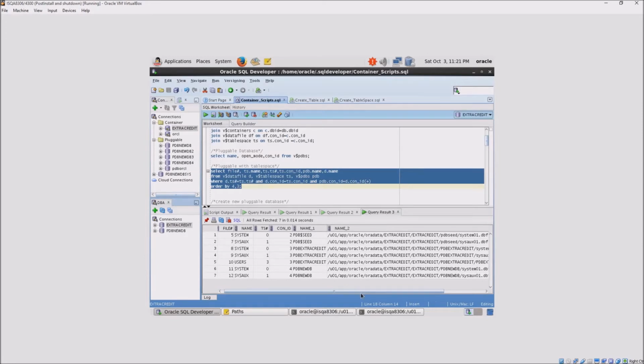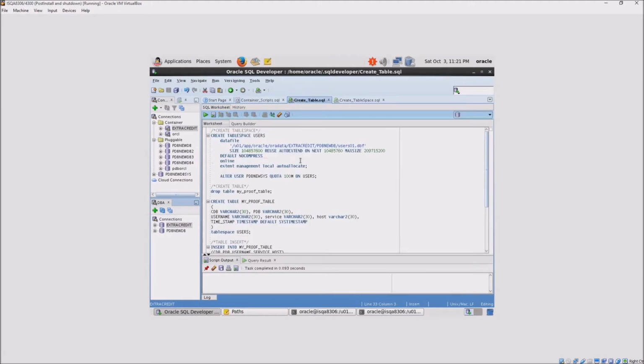But you know what we're really missing here is we're missing this user table space right here and an associated file to go with it. So we could have copied our PDB extra credit one and had all of these things automatically, but we can also go in and create these objects ourselves.